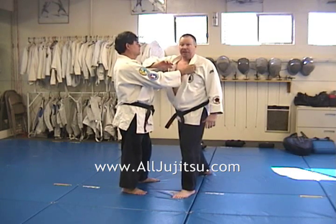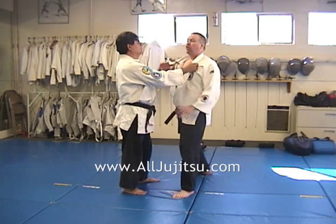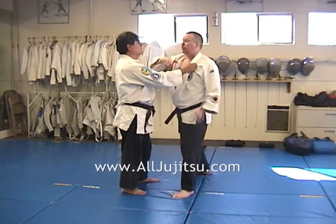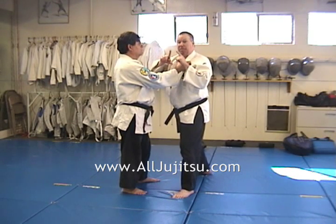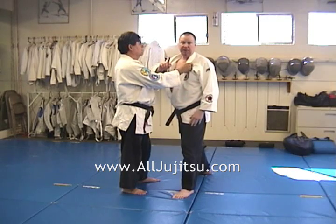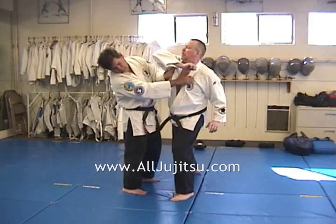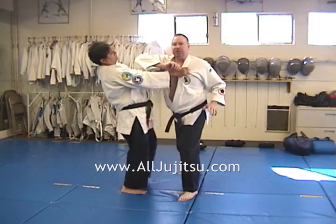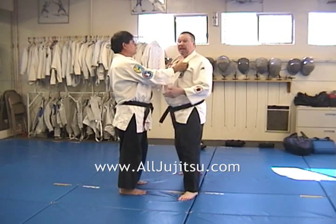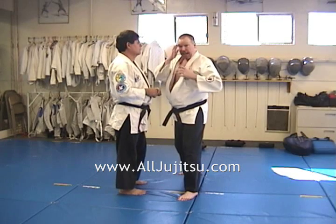It doesn't matter. My main focus, the main reason I'm using this, is for protection, to prevent that headbutt from coming in. That's the most important thing that I need to worry about. So as soon as he grabs lapels, if the head's coming in, it's going to strike. Either way, it accomplishes what I need to accomplish, to prevent getting headbutted.